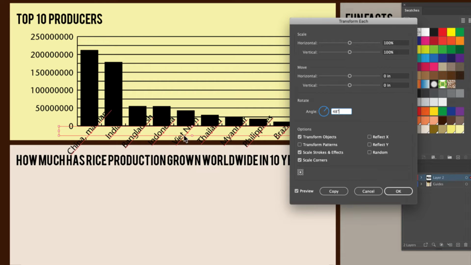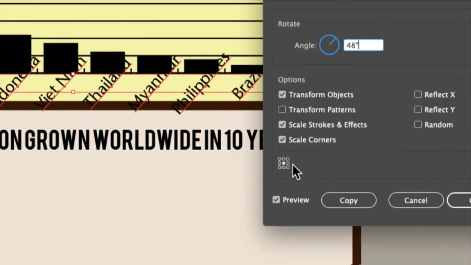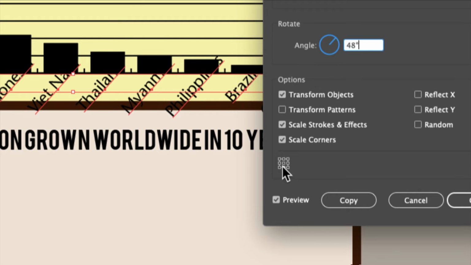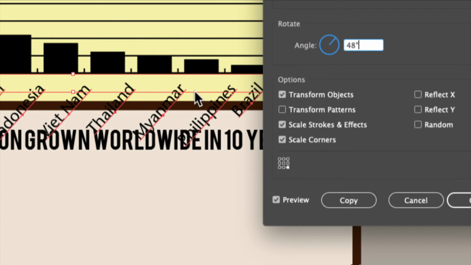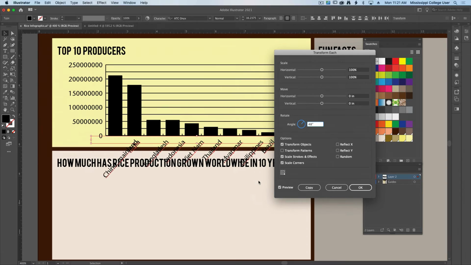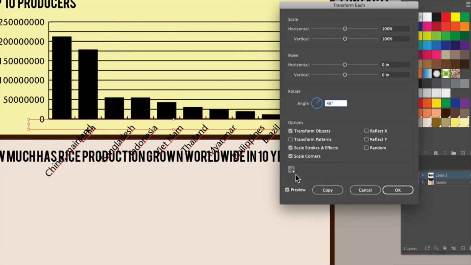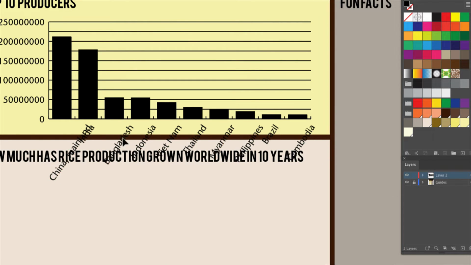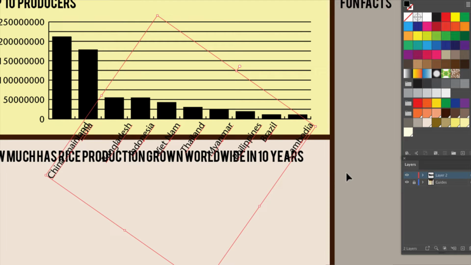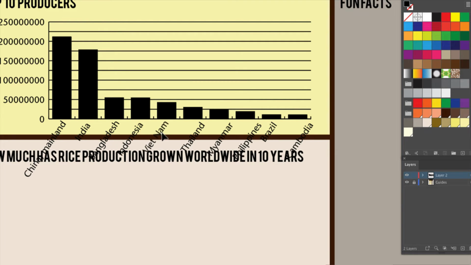Now right now they're being rotated at their central point, but if I was to choose maybe their top edge or their bottom edge, I can get them to rotate and still stay nice and aligned. So I'm going to choose the bottom right corner. There it is. Again, choose an angle that lets them fit really nicely. In my case, maybe 54 degrees is okay. We'll make it a solid 55. Then I can say okay. Then all I need to do is to move them back into place. In this case, moving mainland China and everything back where it needs to be.